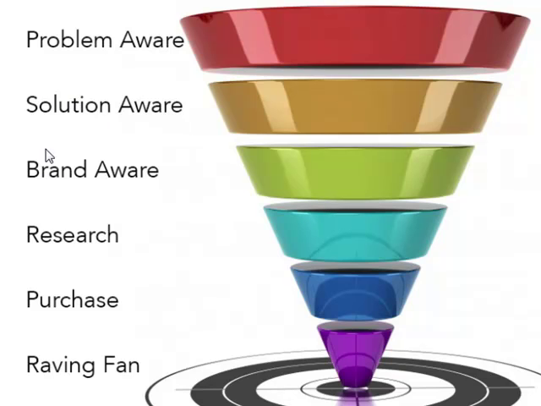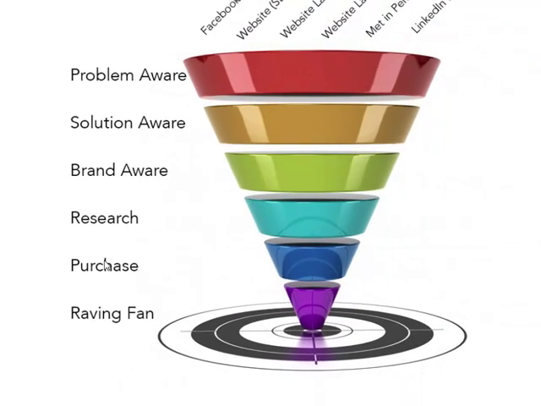When you search Google, if you consistently see one brand that sort of dominates those results, you start to become brand aware. And at this point, then you're going to start to research, is this a good fit for my problem? And you then make a purchase, and hopefully the value is delivered on that purchase, and you become a raving fan and truly in that person's tribe, and then you refer clients, and that sort of cycles back up to here. So these are all just ways of thinking about this, and the reason I'm pointing all of this out is because these are possible groups that you may wish to use.